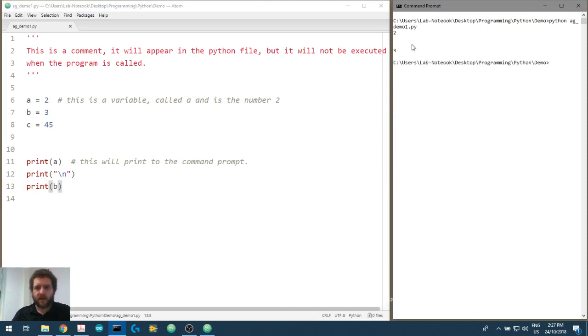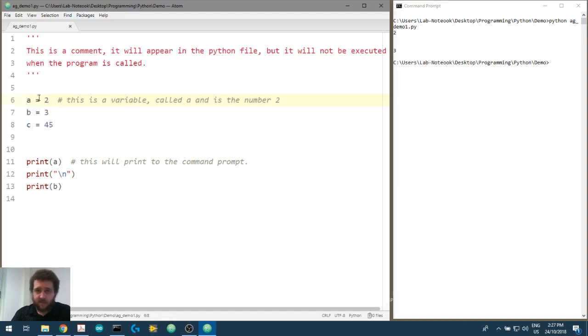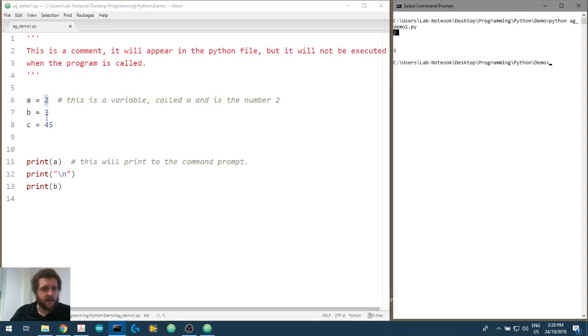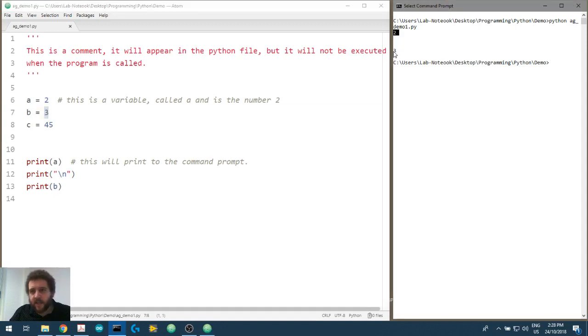So demo 1, we've got the number 2, then a space, and then the number 3. These aren't printed to the screen, to the command prompt, because we haven't asked Python to print them. We've just got them into our Python file. Only when we make a direct call to print will it print it out. There are some other times where it will print automatically as well. So we've asked it to print A. A is the variable, and we've made that the number 2. So the number 2 is there. Good. What else have we printed? We've printed B. B is 3, and it's printed out the number 3. So it's done what we've asked it to do.